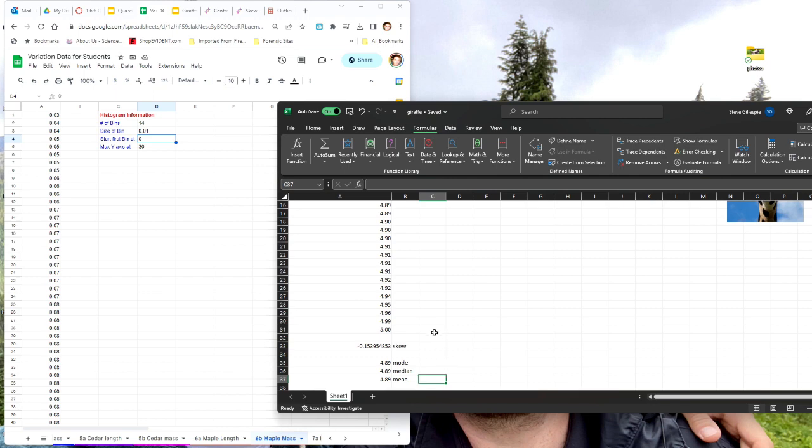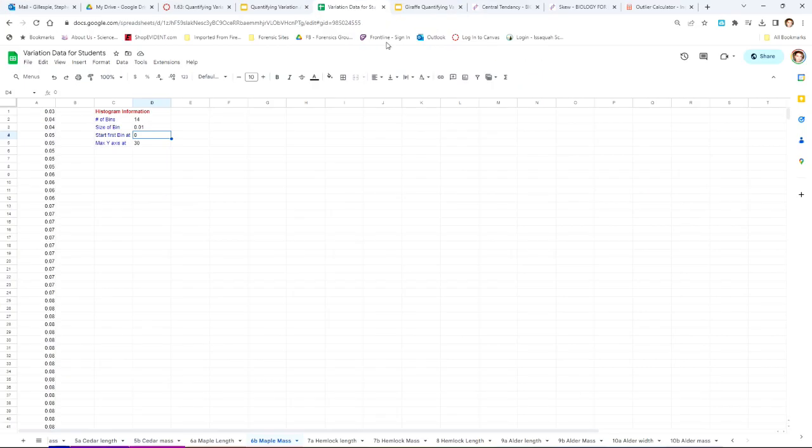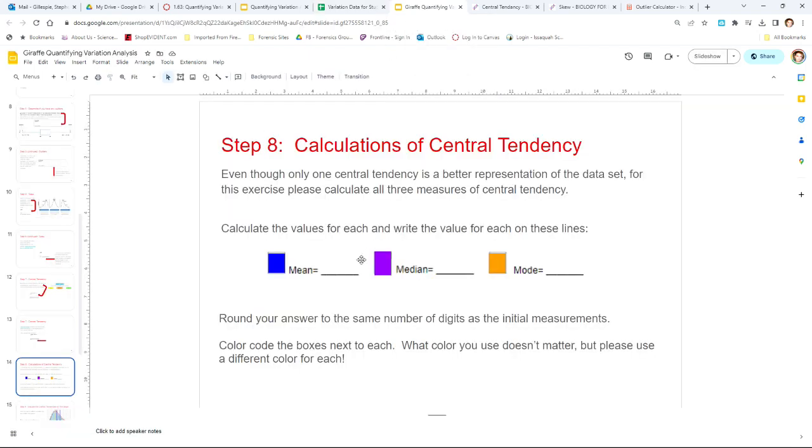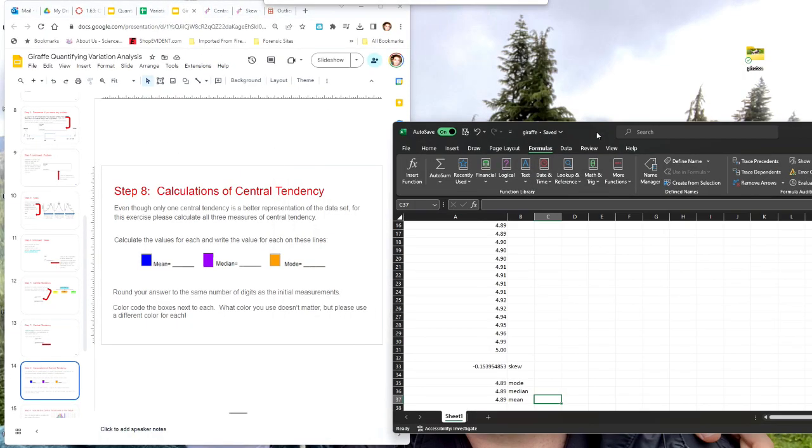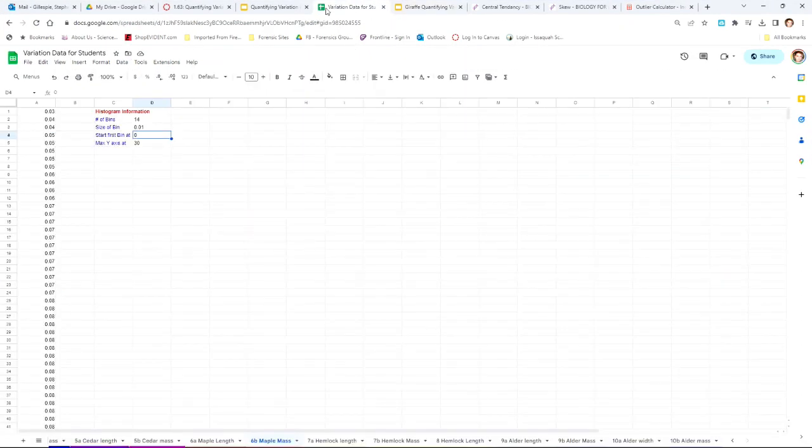So they're all the same for mine. Could be quite different for you, depending on what type of data you have. I'm going to round it to the hundredths place because that's what my data was in already. Your data, it looks like, was also in the hundredths place, so that's what I would round it to.